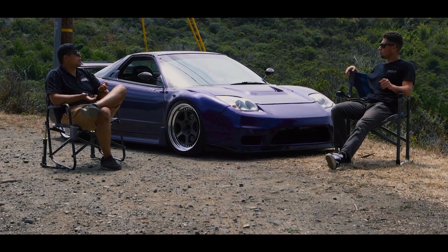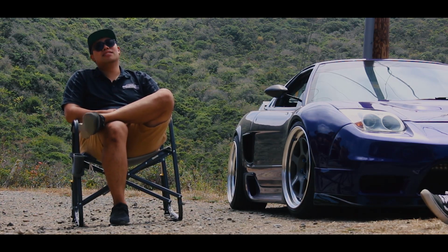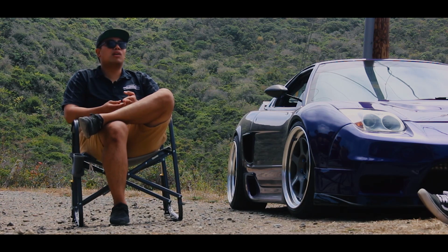I always had the dream of building a cool car, and having an NSX to do it on is very rewarding for me. But when it comes to building an engine, even if a specialist is out of state or really far, it's going to be worth it. Spend the money to ship it there. I made the mistake of wanting to stay local and not wanting to ship it, and you're going to spend twice as much when it blows up. 3,000 miles later. Exactly, that's what happened with my first engine.